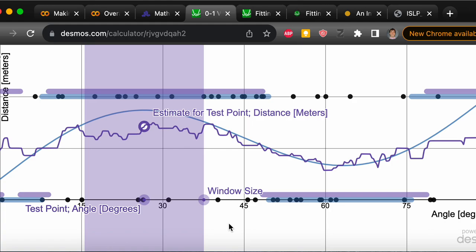So we're estimating the proportion of ones to zeros at every point. That's the purple curve, which matches the blue curve pretty well. And then to get a classifier, you say, where is the blue curve greater than 50%, where is it less than 50%? Those are these purple areas that are shaded in over here. And you can see the purple areas match the blue areas pretty well. So this is the k-nearest neighbor algorithm.